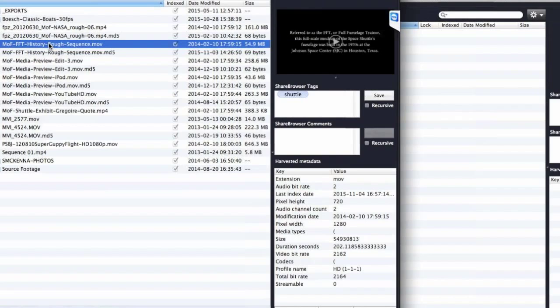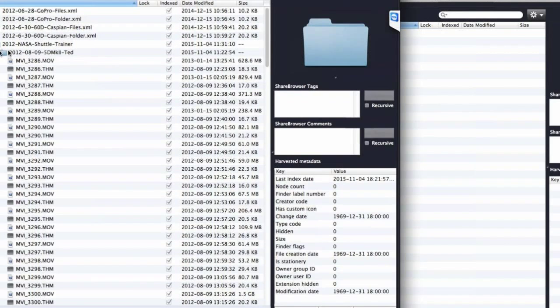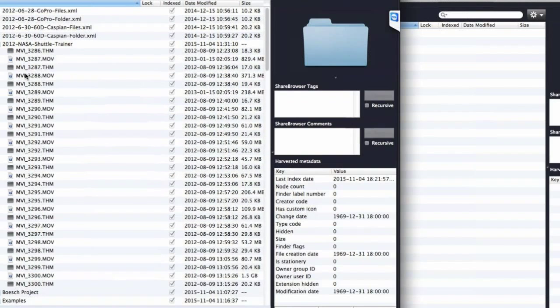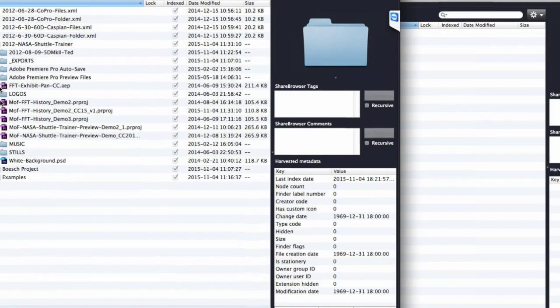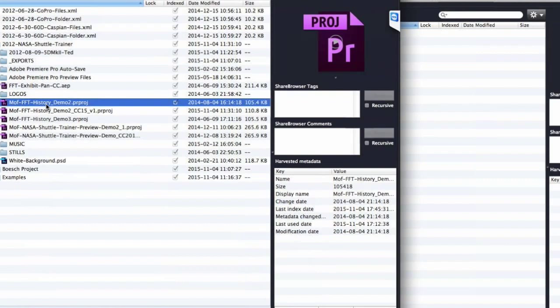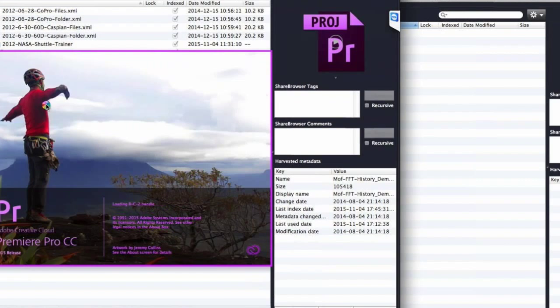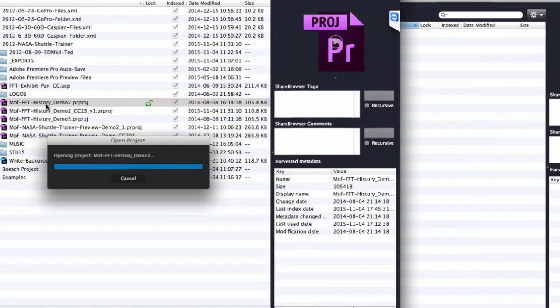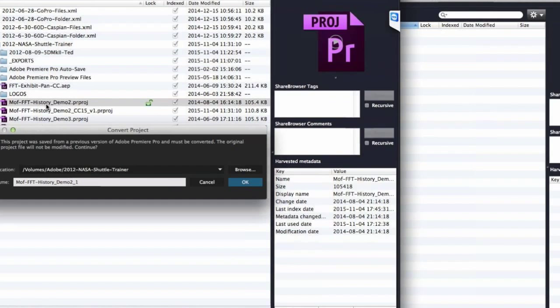Well, this is great, and it's quick, and it's easy to add tags and comments. Maybe we also want those tags and comments to live inside of Premiere where we're used to seeing our metadata. So let's go back to the Adobe Share here. I'm going to grab a project file. Let's go ahead and open that up. A couple of things are going to happen here. First and foremost, the project's going to open inside of Premiere, but we're also going to be able to grab and import material via XML, which any of you who have come from Final Cut 7 may be very aware of.